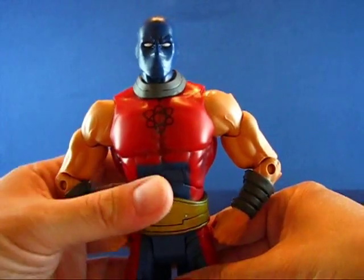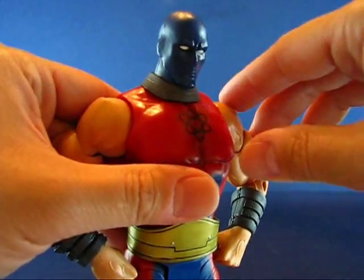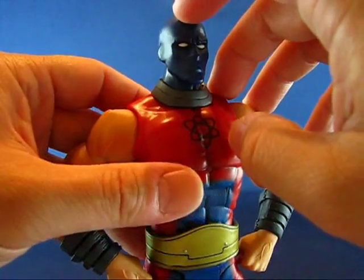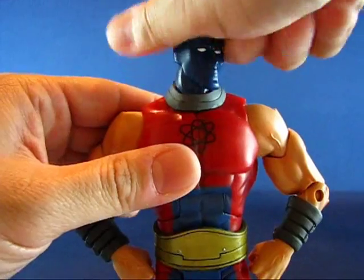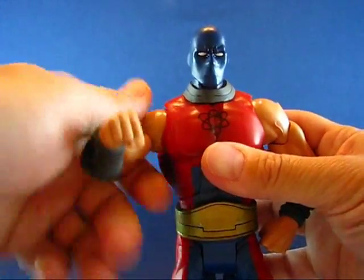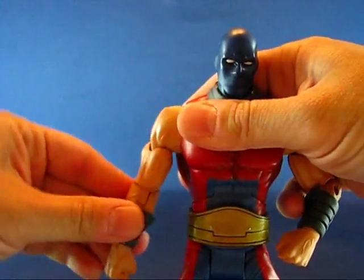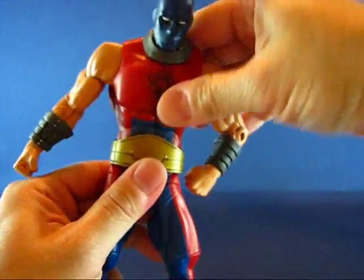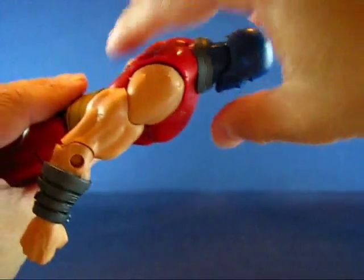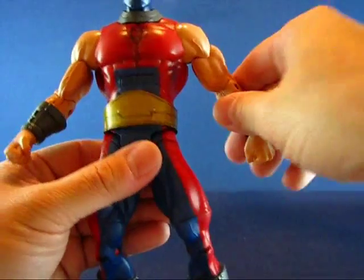I really like it. So, going over the articulation, the head goes all the way around, and it goes up just ever so slightly and down. I'm wondering if the peg had been on the torso instead of on the head, I wonder if the range of motion on the head would have been a lot better, but it's still okay. The arms do go all the way around. The right arm comes off. And the arms do go out and in. It rotates at the bicep, bends at the elbow, and rotates at the wrist. The torso goes down and back quite a ways because there's really nothing to impede the torso going back. The waist joint is underneath the belt here, and the belt's made of a softer rubber, so the waist does go all the way around, you just have to work on it a little bit.